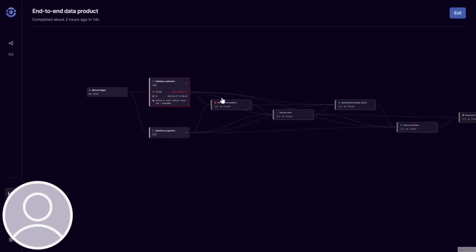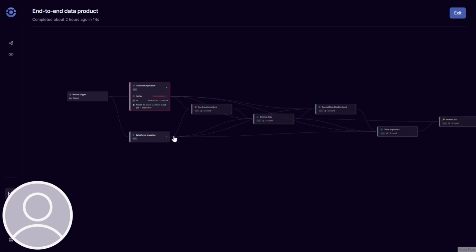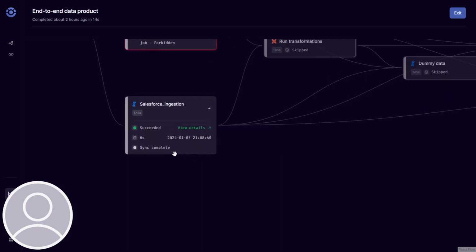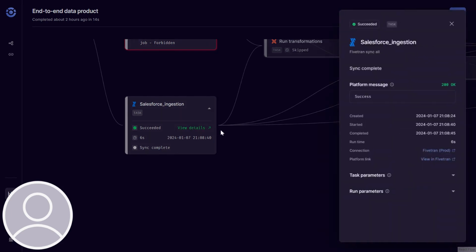So this is pretty basic. We can see nodes that are kind of faint have been skipped, so there's nothing you can see if you click on them. This one appears to have run properly. And here you have the status, the time it takes to complete, a helpful message from us, the time it completed, and there's this little view details thing that has even more message info.